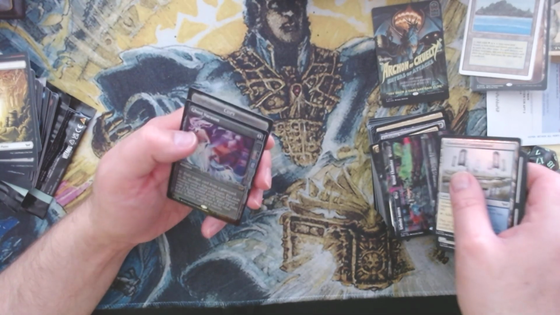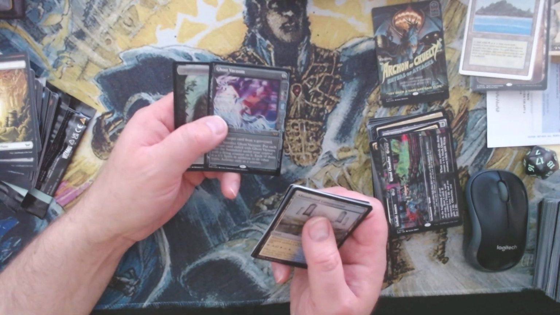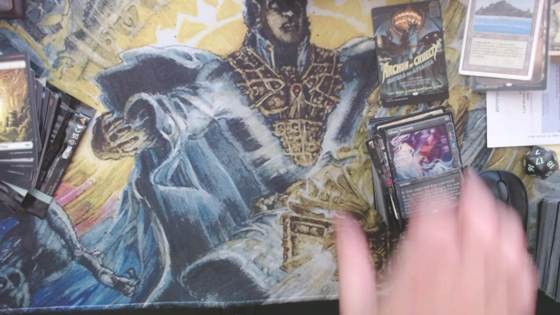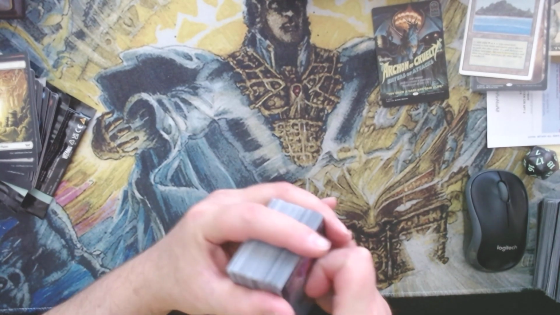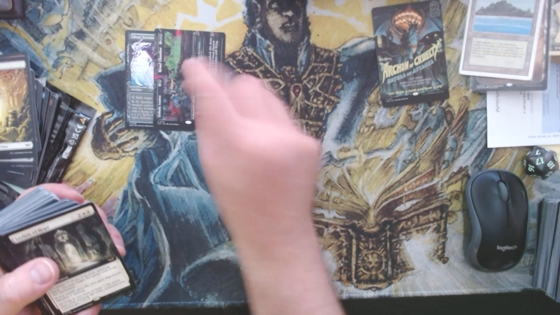And we get a Ghost Vacuum in the horror screen art. Very nice, very nice. That's my first horror screen foil Ghost Vacuum. I've got it in non-foil, but I wanted a foil, and now I got one. Nothing huge in the second pack, but the first pack brought the hugeness. That's what she said, ha ha ha.